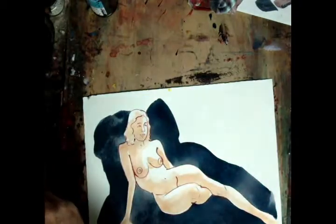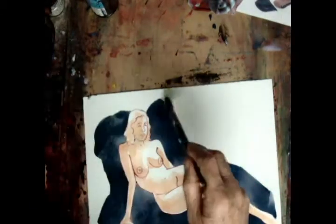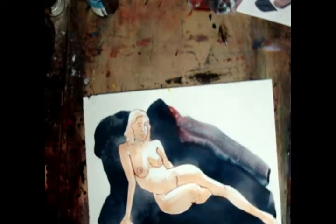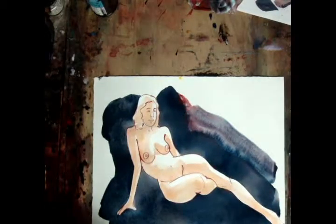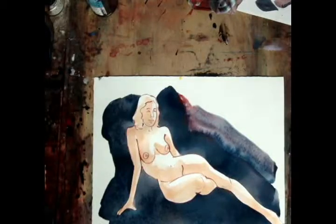And I'm going to add a little bit of red at the far end just to make it a little different tone, and some down here. Okay, let's let that rest and dry, and we'll finish up with a hair color and some detail work.